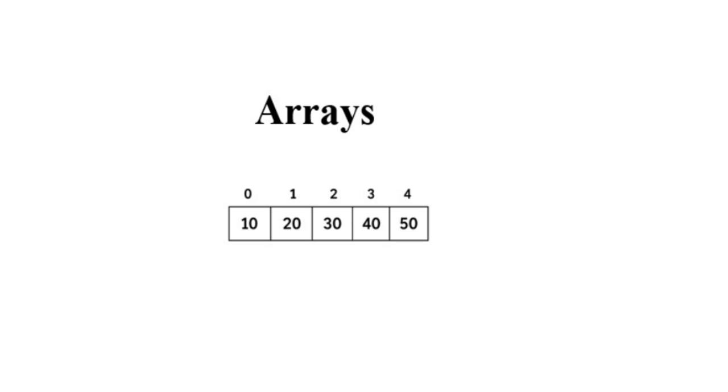For example, if you have an array of numbers 10, 20, 30 and 40, you can instantly get the third element by accessing index 2. So coming to the advantages and limitations. First one is advantages. Fast access, because elements are stored next to each other in memory, so you can jump straight to any element using its index. Another advantage is that it is simple to use. Arrays are great for storing a list like scores, names and inventory items.